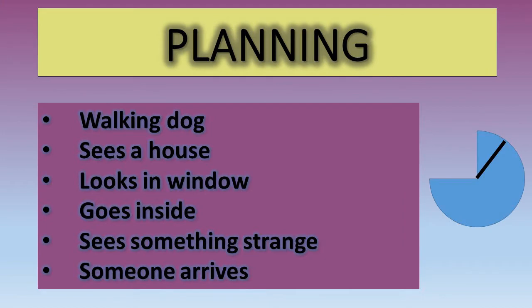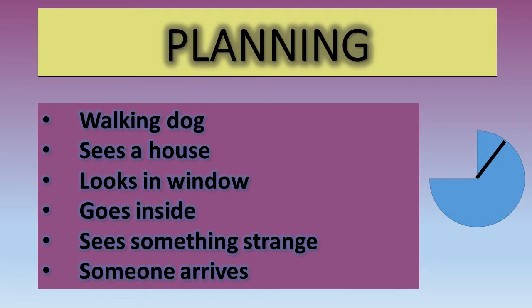Planning. The first thing you do in the first 5 minutes is you plan your response. Your English teachers are expecting to see that, and so is the examiner. They want to know that you've actually thought about the direction of your writing and given it a little bit of thought. So we've got 5 minutes at the beginning to really think about the direction that our story is going to take. And this is what we're going to do today.